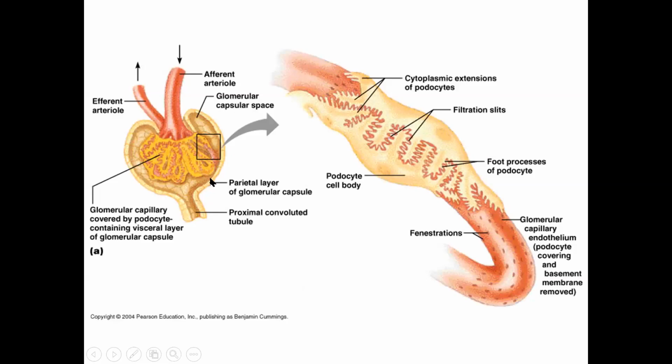All right, so the previous slide is a very simplified slide, but this one is more detailed. The red part is the blood capillaries. The yellow part is the visceral layer of the Bowman's capsule. It is a capsule, so you have a capsular space over here, and outside here is the parietal layer. Inside, on the surface of blood vessels, is called the visceral layer of Bowman's capsule.